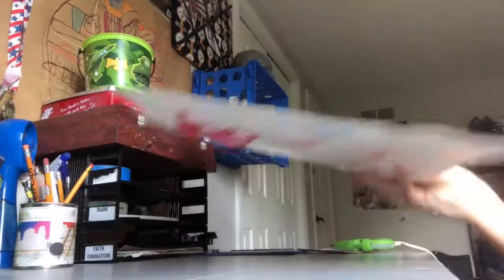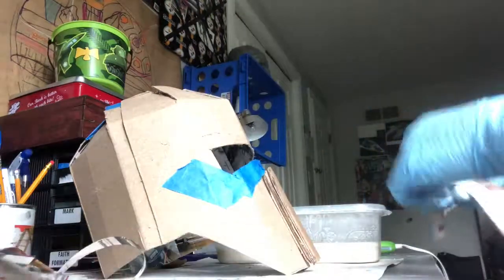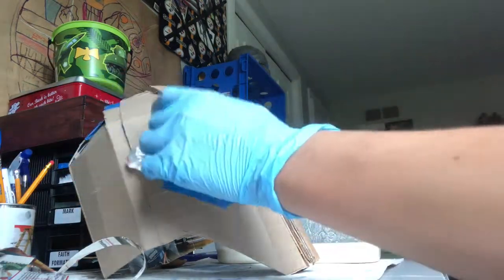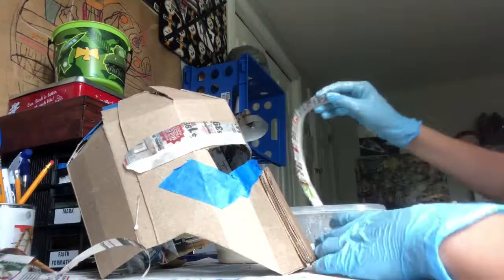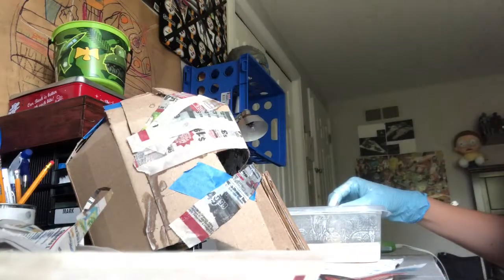I'm actually going to use a piece of cardstock paper in here — so I'm using paper mache. Welcome back to cooking with Mark and his workshop. Wear some gloves to keep your hands and clothes clean, then stir — just going to make sure that's liquid. This is going to be quite a long process for me, but for you guys it's going to be pretty short because I'm going to make cut scenes. Enjoy not having to do this. So far, this is what I have — it's not completely dry, as you can see the whole helmet is covered in paper mache, and I put it back on the head cast because it's starting to get a little flimsy.